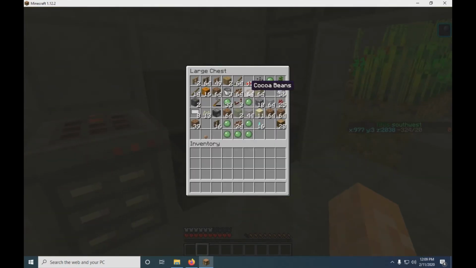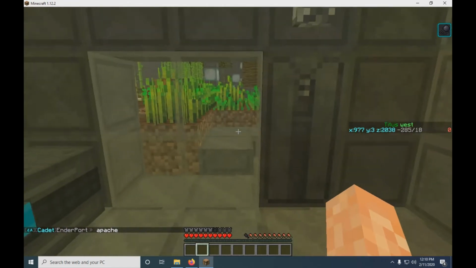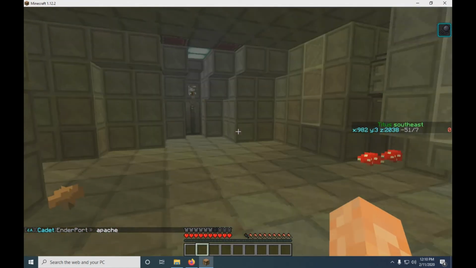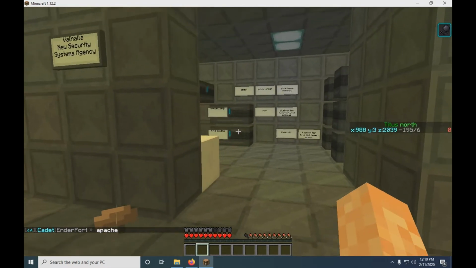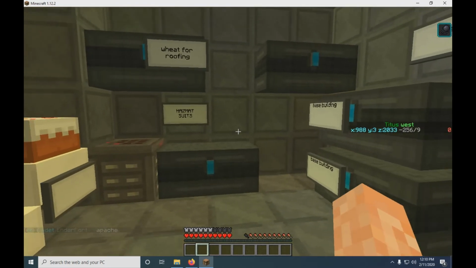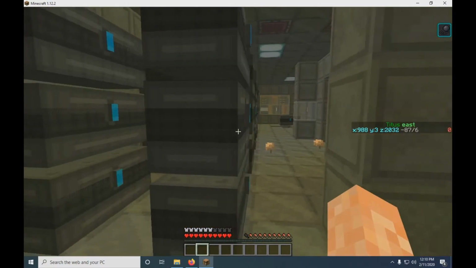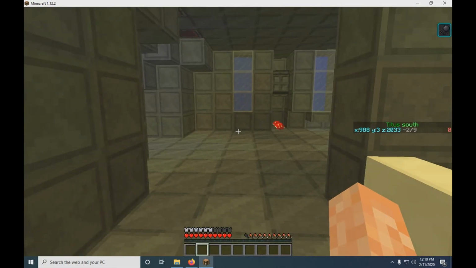We had cocoa beans the whole time. Cocoa beans the whole time. We also had bone meal. So going and getting that cactus dye was just not important. Didn't even need it, and then didn't need it twice over. There were two reasons we didn't need it. Yeah. Thank you for watching.